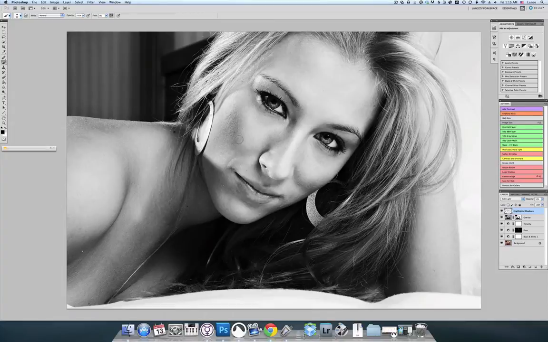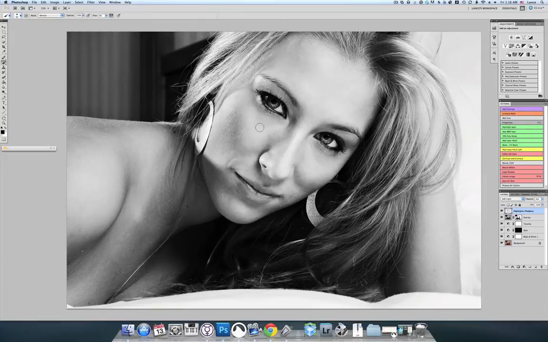And this is really just to your preference. Some people like a little bit more subtle look, others like a little bit more dramatic look. And the beauty of this is, because it's a separate layer, you can scale that according to your preference. Once you've painted it in, you can increase it or decrease it based on how much effect you want to achieve. So I think 30 will work about here.